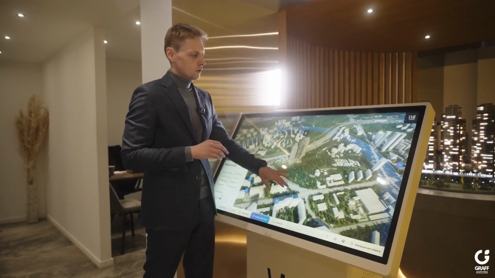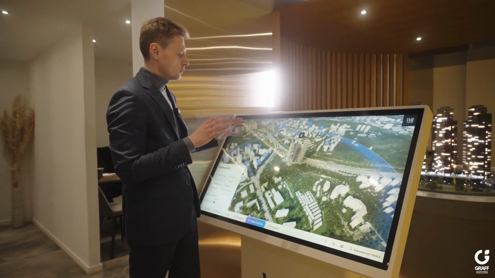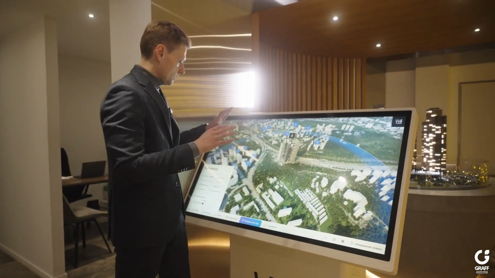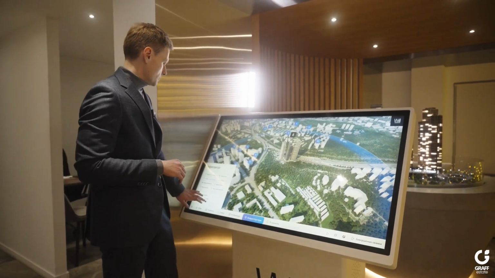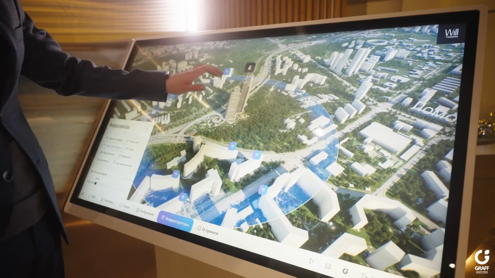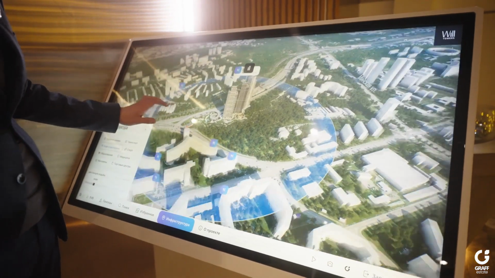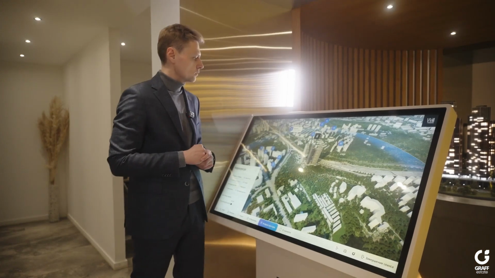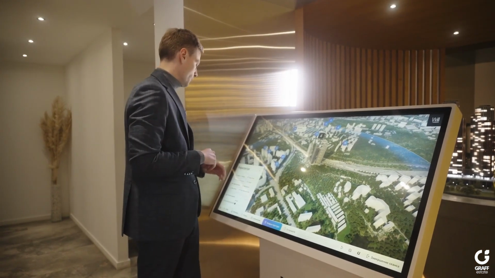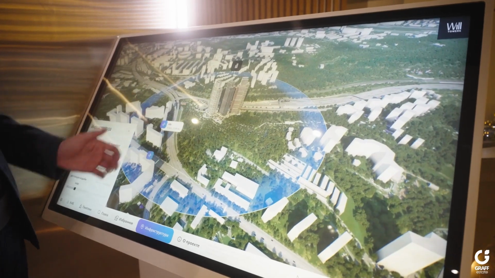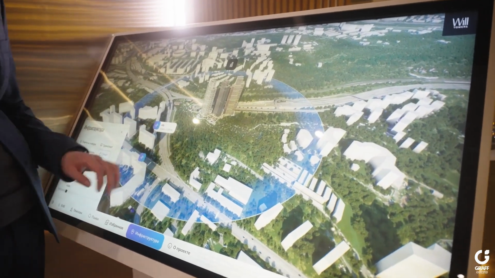Therefore, a resident of the area or even a resident of Moscow can easily recognize the city even in this simplified blockout. Even at the first stage, we already have infrastructure with points of interest that we can review. In this case, we selected cafes and restaurants and can see that the Cafe Elysium is a 13-minute walk from the residential complex. We switch between points of interest and see what surrounds us. The XFIT gym is 6 minutes away, 400 meters.